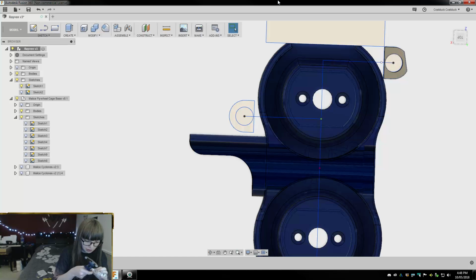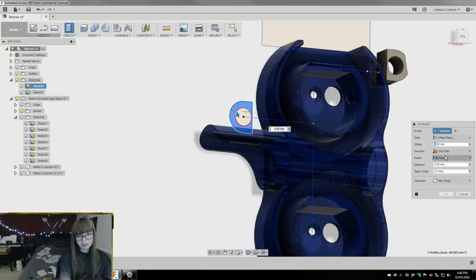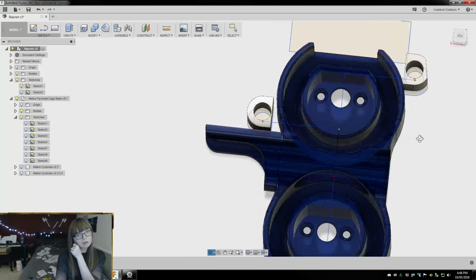I'm gonna guess that that's dead on 1 millimeter down. So this smaller side one is 12 millimeters up, 6.5 down. So we're gonna offset. I said 12, and then we want to go negative 6.5, not negative 65.